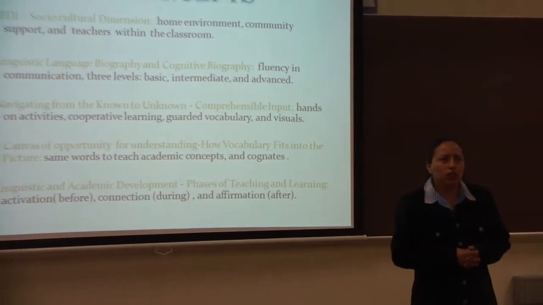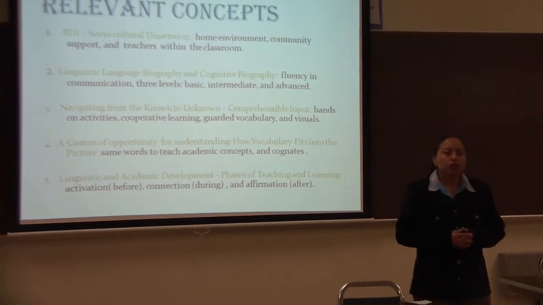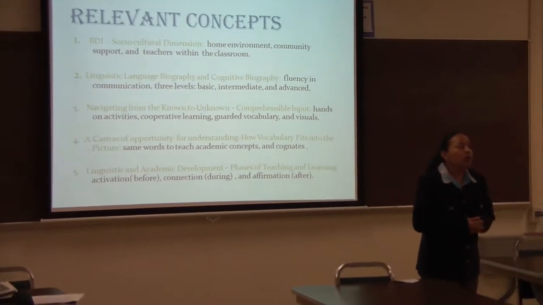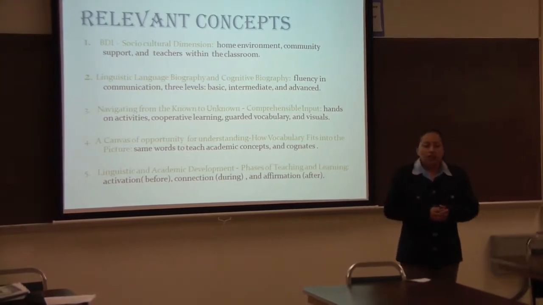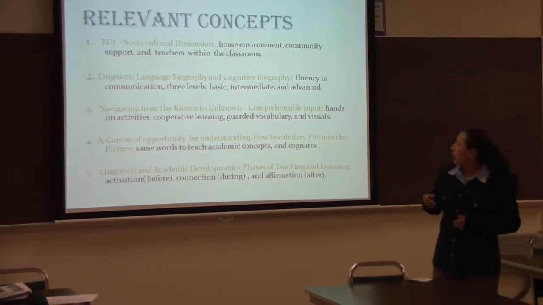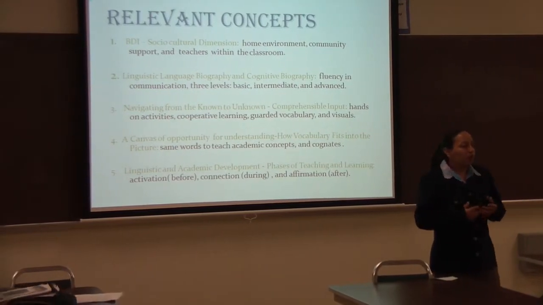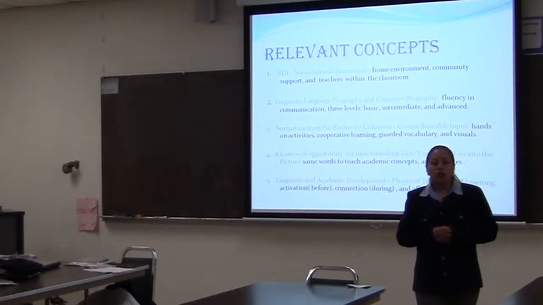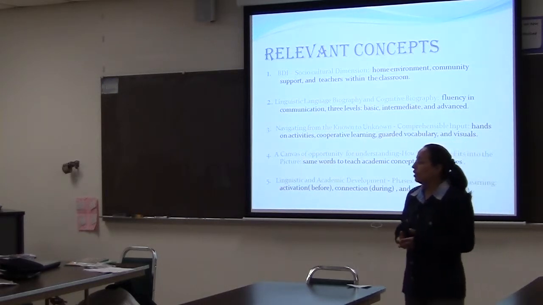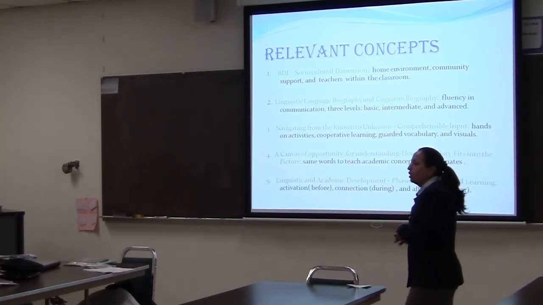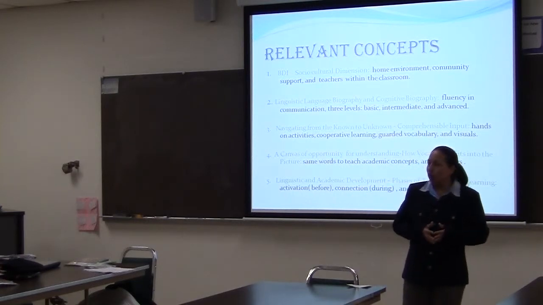First is related with biography-driven instruction. In this part, I am talking about the sociocultural dimension. This is very important for students because here we should take into account the home environment, the community support, and how teachers apply some strategies in class. In the first part, the home environment is related to how students manage their time in an appropriate way for doing some activities at home to help their parents, and they also have the responsibility to make a schedule to do the homework on time.